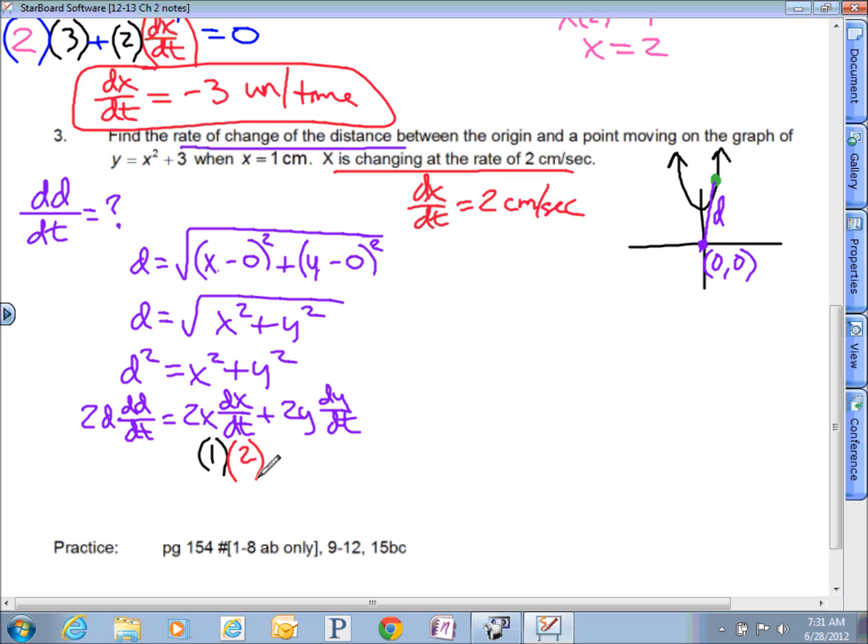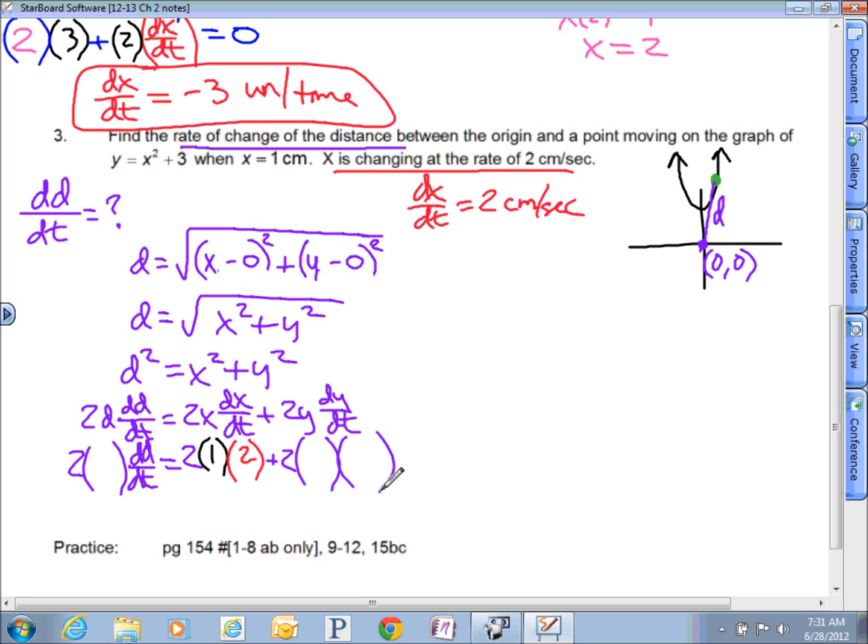We know that in our equation I have a 2. I'm going to need something for a d. I'm looking for dd over dt. There's another 2. There's a 2. Gosh, wish I knew what y was. And I have no idea what dy dt is. So I'm missing a whole bunch of stuff. Well, how can I find those things?